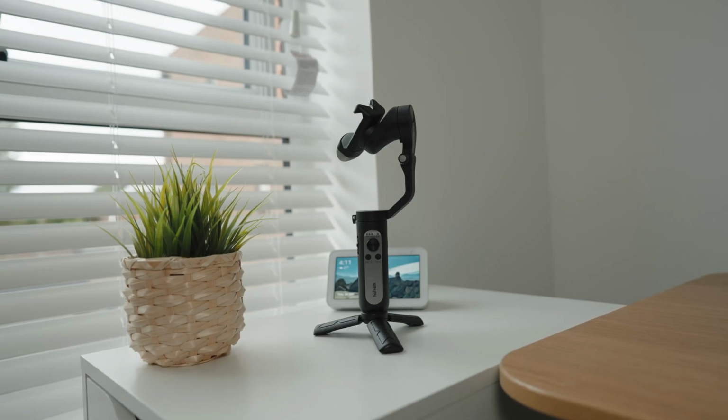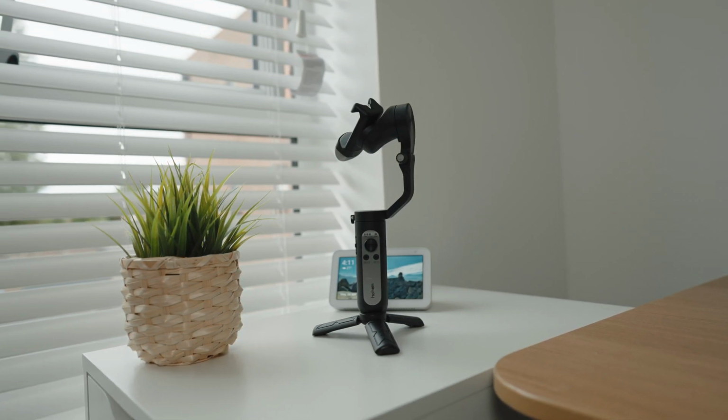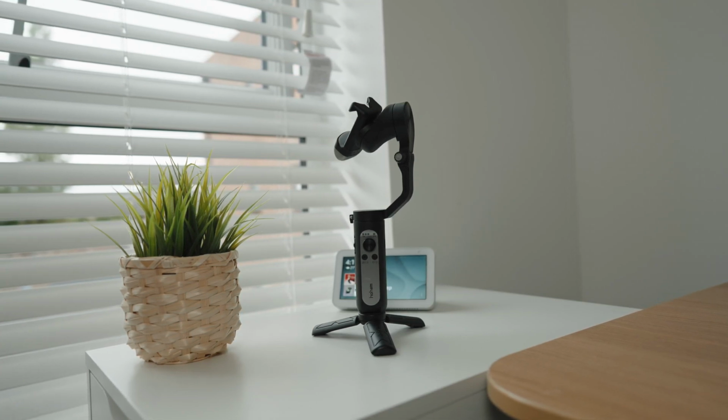And this video happens to be about a mobile phone gimbal called the Hohem iSteady V2. Full disclosure, they did send me this product for free to review, and they also gave me an NDA, so I got to test it before it came out. But that released in April, so yeah, I think we've kind of missed the boat with that.